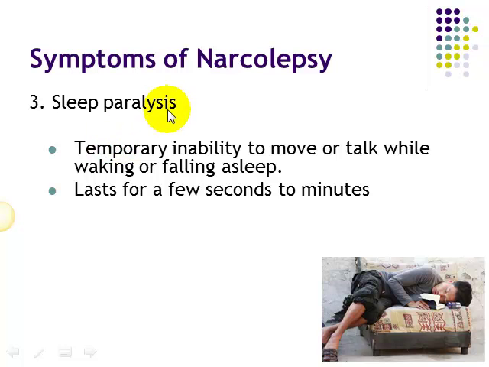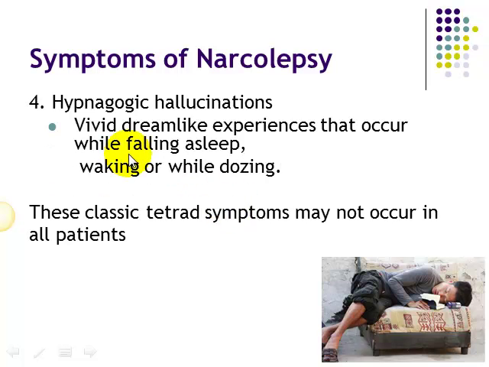Sleep paralysis, once again, is a temporary inability to move or talk while waking or falling asleep, and it lasts for a few seconds to minutes. Hypnagogic hallucinations or hypnopompic hallucinations are again dreamlike states as you fall asleep and as you wake up. By the way, the classic tetrad symptoms may not occur in every patient.